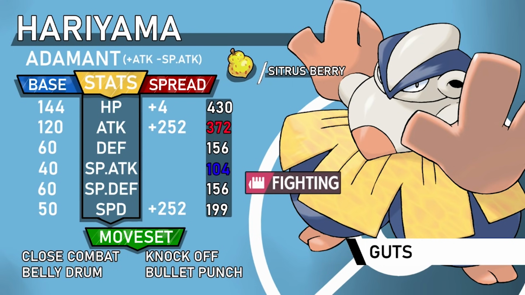Maybe you run it with Sticky Web. Maybe you definitely run Stealth Rock support as well, because if you're using an OU tier, you need to be able to take out some Pokemon. But just a fun way of using it. Close Combat, Knock Off, Bullet Punch gives you the best combination of attacks you can go for, and you for sure want that priority move on Hariyama. But it's fun. I use a Flame Orb set later today, but this would have been the second set that I would have used had I put it on the Sticky Web team.